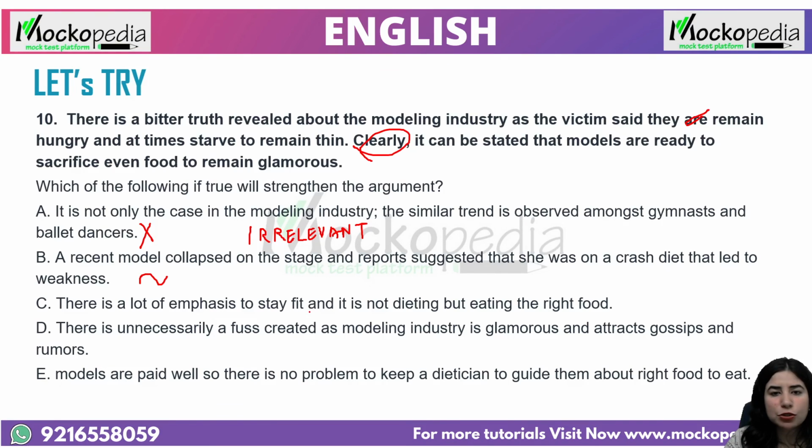There's a lot of emphasis to stay fit, and it is not dieting but eating the right food. So this is not strengthening the argument. This goes out. There's unnecessarily a fuss created, as modeling industry is glamorous and attracts gossips and rumors. This is again not strengthening the argument. Models are paid well, so there is no problem to keep a dietitian to guide them about eating right. So a solution is not asked. The objective is to strengthen that the problem exists. So the only answer choice that does that would be B.